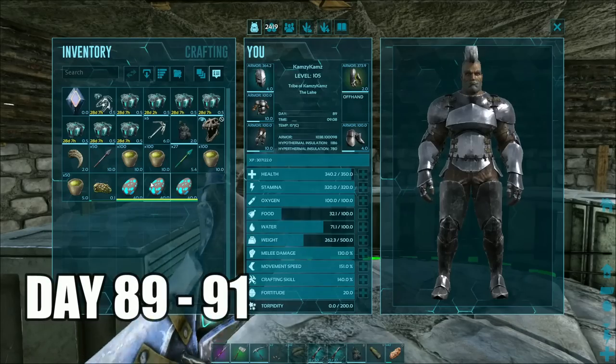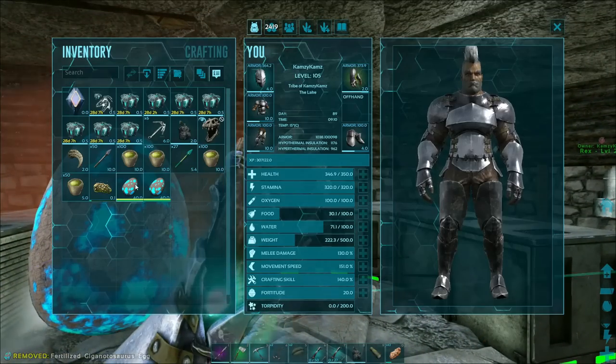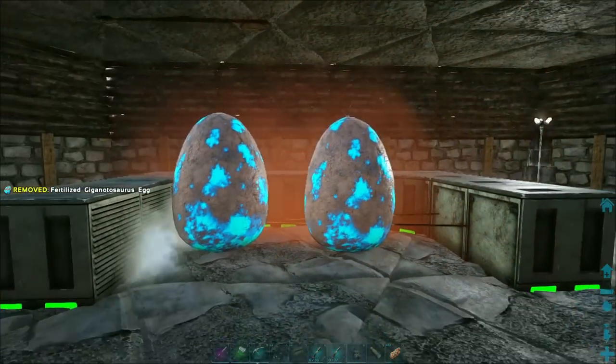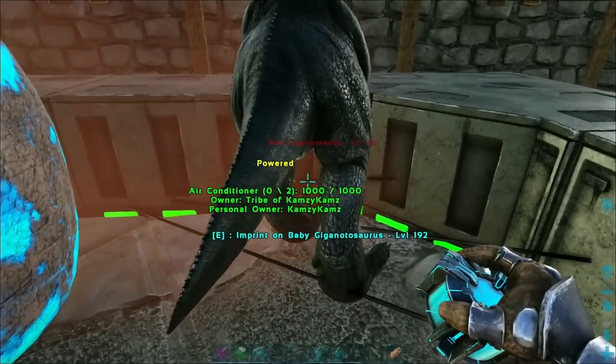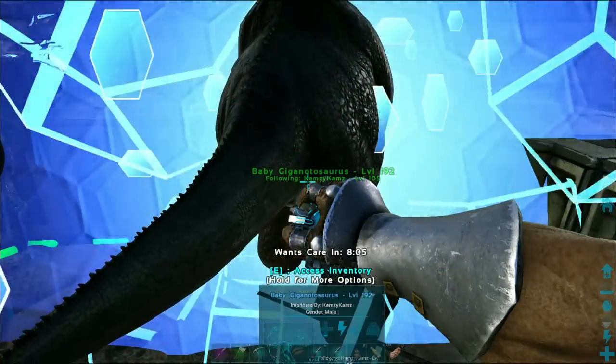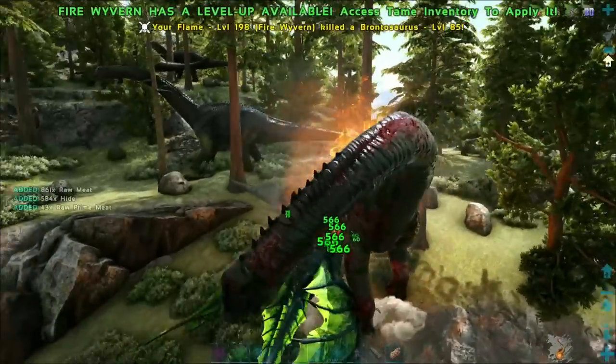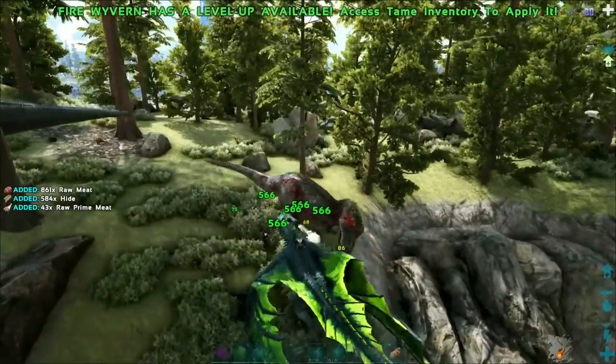The next few days, I focused on breeding my Gigas. It took days because somehow, even with the boosted stats I had, it took a very, very long time for them to hatch and to mature. This was crazy. I know I'm on boosted and official settings are even crazier, but that's what I'm talking about. I'm using some boosted stats here, and it took almost 2 to 3 days.